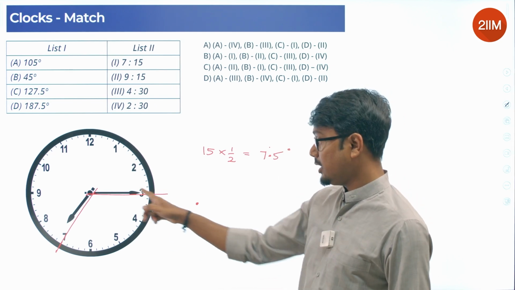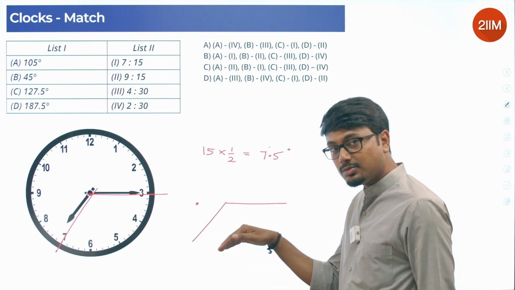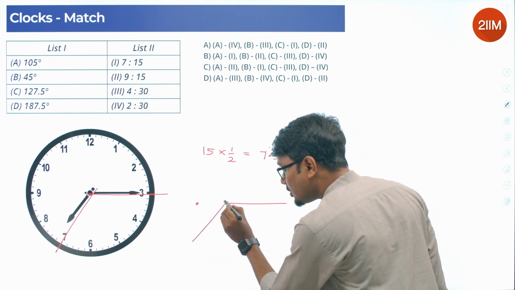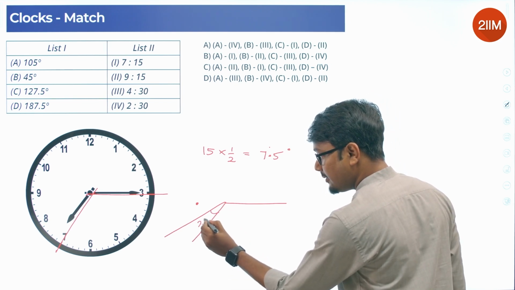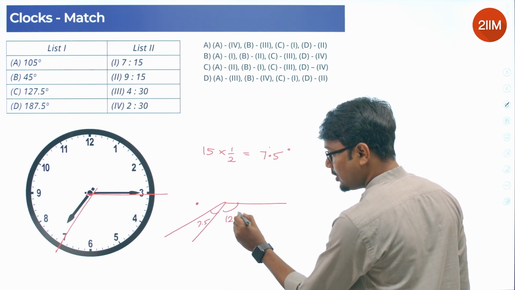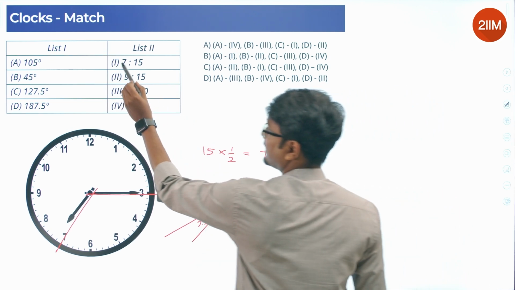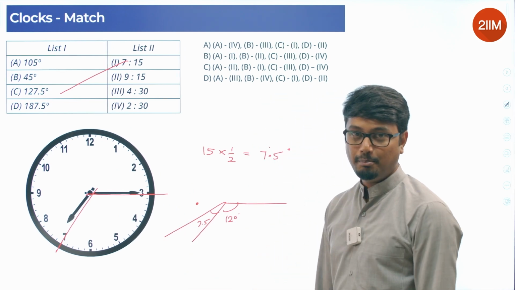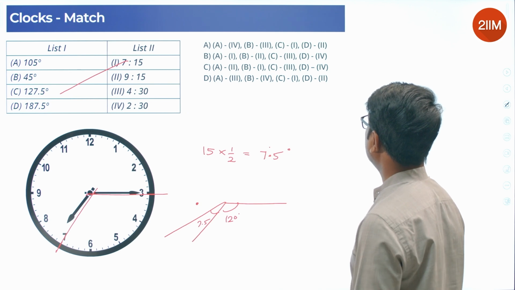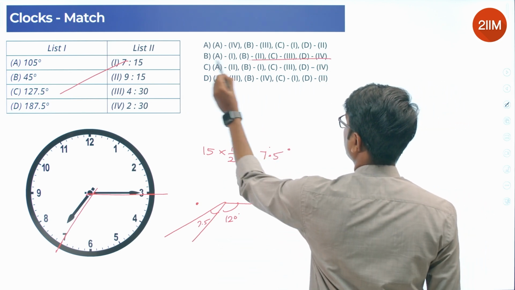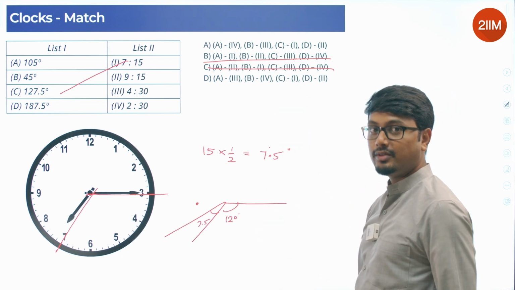Okay, so it is already 120 degrees. Technically speaking, already 120 degrees. It has moved a little bit away, towards this. So this extra 7.5 degrees, plus the already 120 degrees, altogether totally 127.5 degrees. So this should be your match. Okay, so C1, where do we have C1? That's your answer. We have two options, C3 gone. So C1 we have it. Now we have to check with the other one.